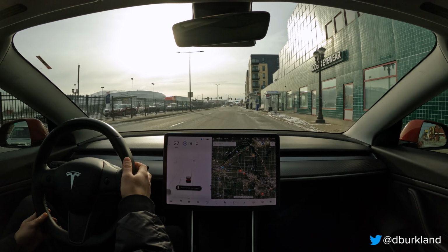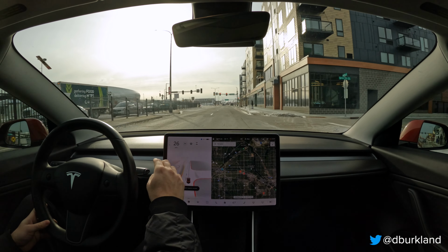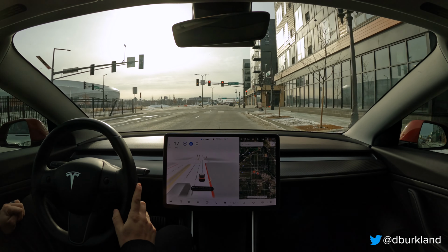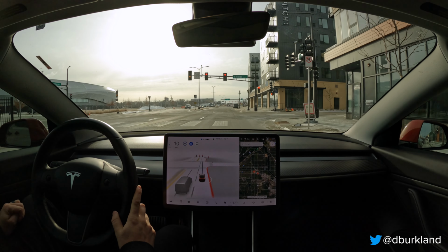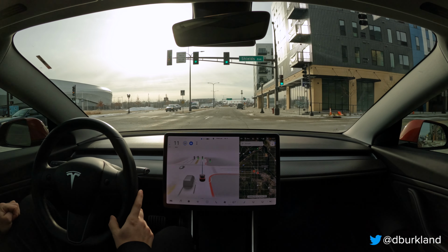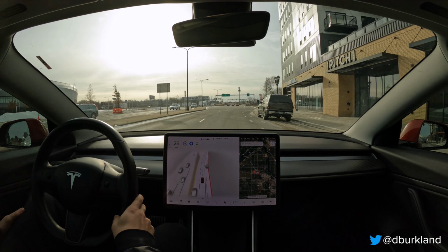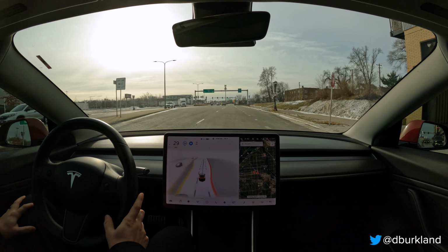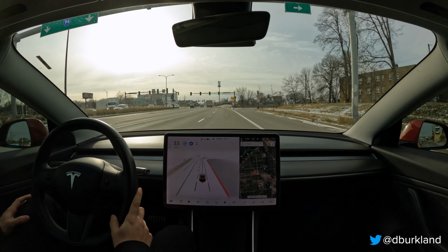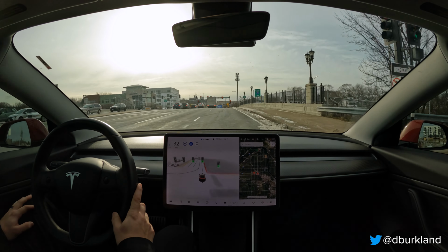So again, I don't understand why the car is so bent out of shape to use the right like that. I'm going to report that, but I'm sure that kind of weirded out some of the pedestrians back there when they're like, what is this car doing? But I've noticed that before when there's parking spots along the side, and it's not like a dotted line like it is up here. They need to update the behavior to where it stays more towards the inside dotted line versus being so focused on the outside. I get it when there's like snow and you can't see the road lines, then it's acceptable behavior, but in this situation, not so much.